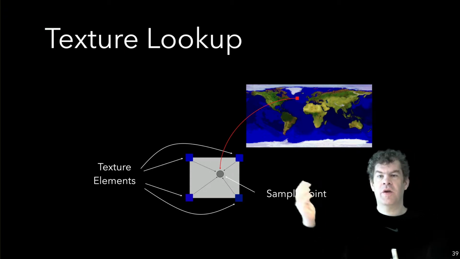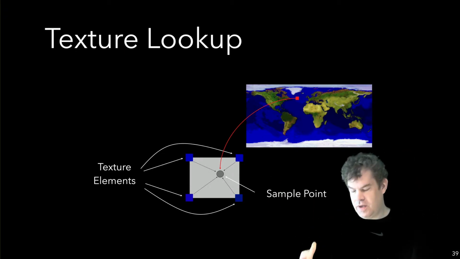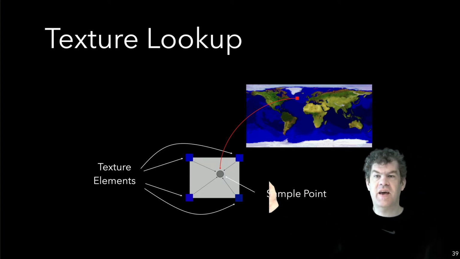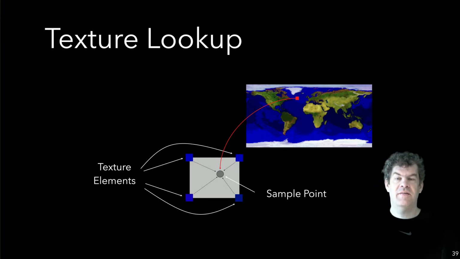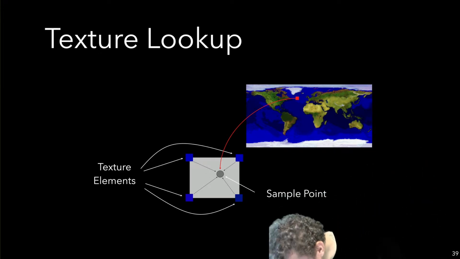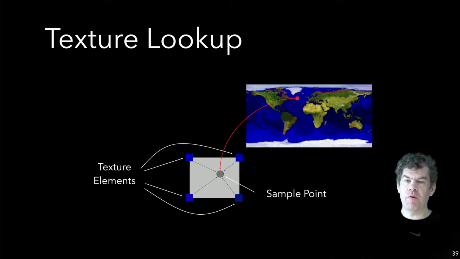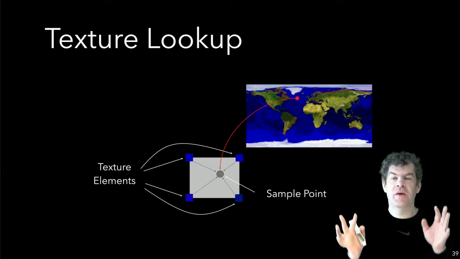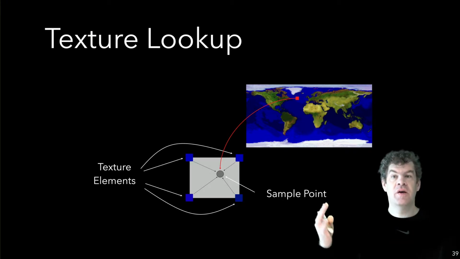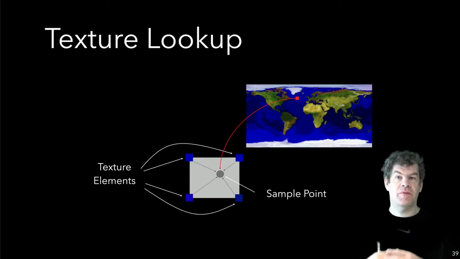So what do you do if a sample point ends up in between texture values, which is, I guess, the usual case? That a sample point happens to be exactly at a texture element is very, very unlikely. So how do we do this? Well, what would be better is if we could take all adjacent texels into account and use them to figure out the value of the texture in between.